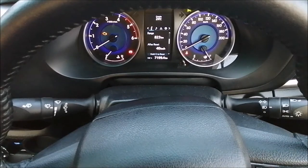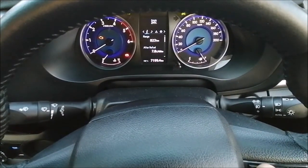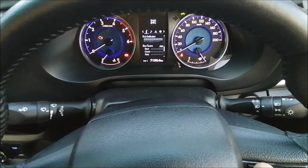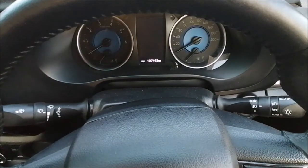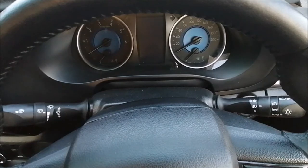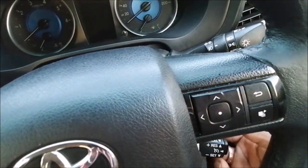The set of steering wheel buttons can show you a number of things on the screen — your range, fuel consumption, eco score, and eco indicator. Another favorite feature of mine is when you put on the car: just look at the welcome screen — the mighty Hilux logo comes on. Nice attention to detail by Toyota. Here you've got the cruise control — take it up to increase speed, down to decrease speed, and press this to switch it on. The indicators go up for left and down for right.